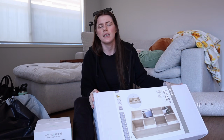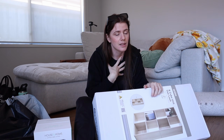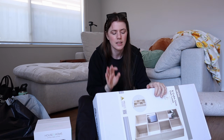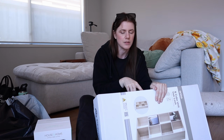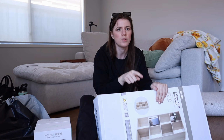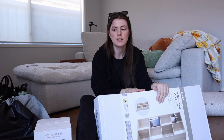We just got this cube storage. I wanted the bigger one from Bunnings. That looked, in my personal opinion, a little bit nicer, but literally it was about 3 to 4 centimeters too big, and I feel like that would have looked silly. So hopefully, fingers crossed, this still looks nice and provides the storage that we want. The top should be decorated because it has this really irritating line in the middle, right in the center, which is where I plan to put our, in the future, record player.